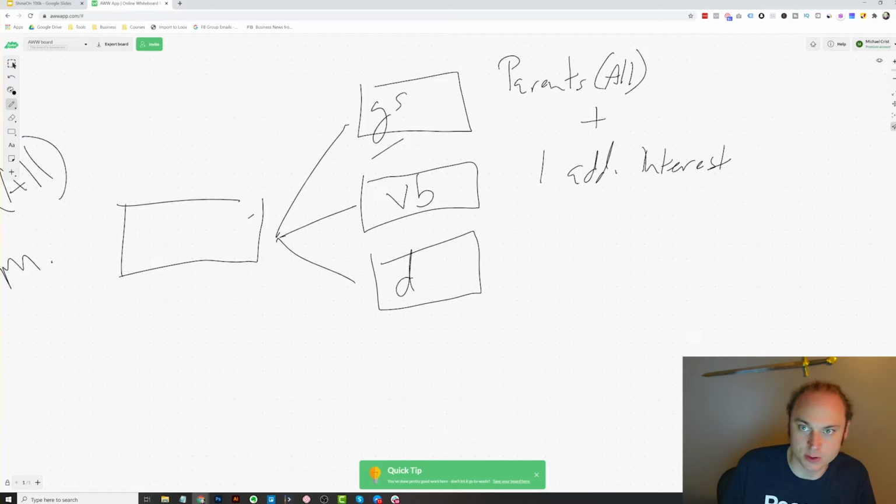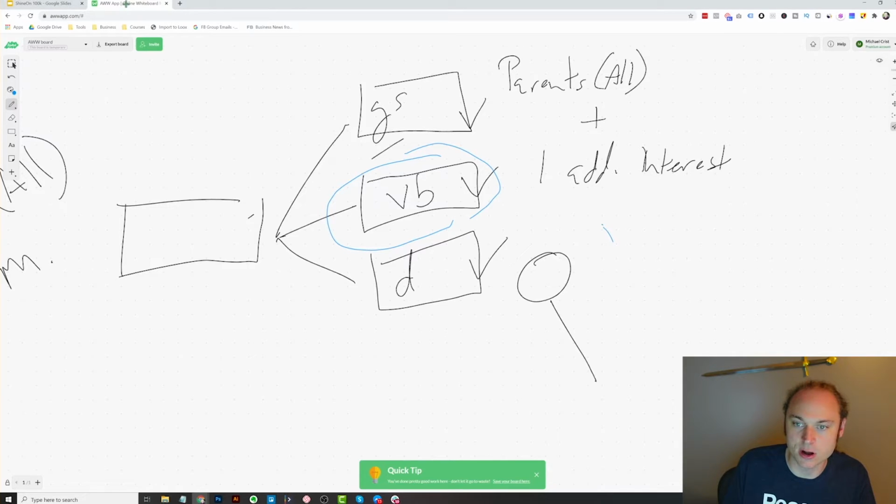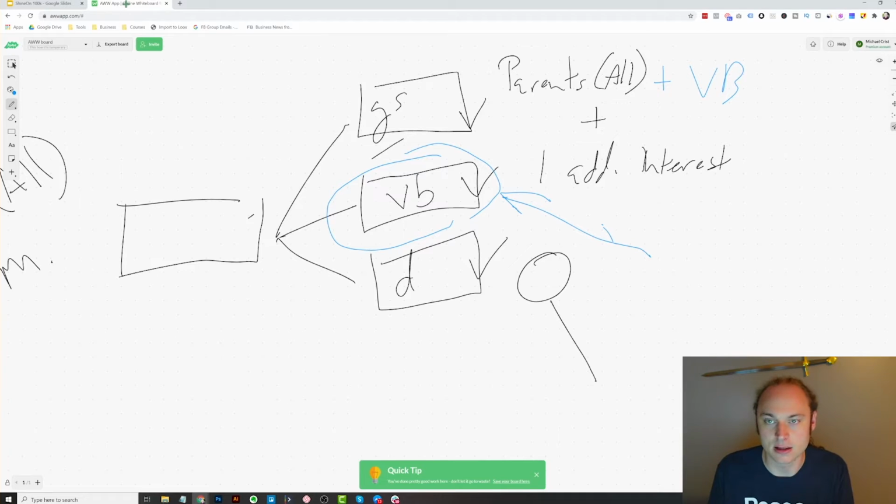And after it runs for a while, you're going to be able to analyze this campaign and see which one of these gave you the most purchases, right? And if, after looking at the data, you see that it's volleyball, you can run more campaigns with parents all plus volleyball. And all this will do is help feed your pixel more data, because if you know there are buyers here and you run more campaigns to this audience, then theoretically you should get more purchases from this audience. And all that's going to help mature and grow your pixel.